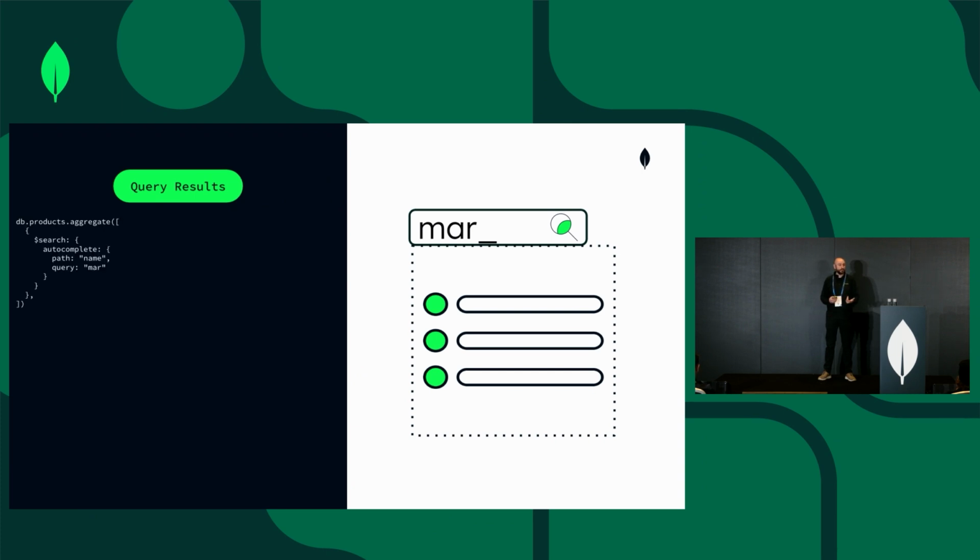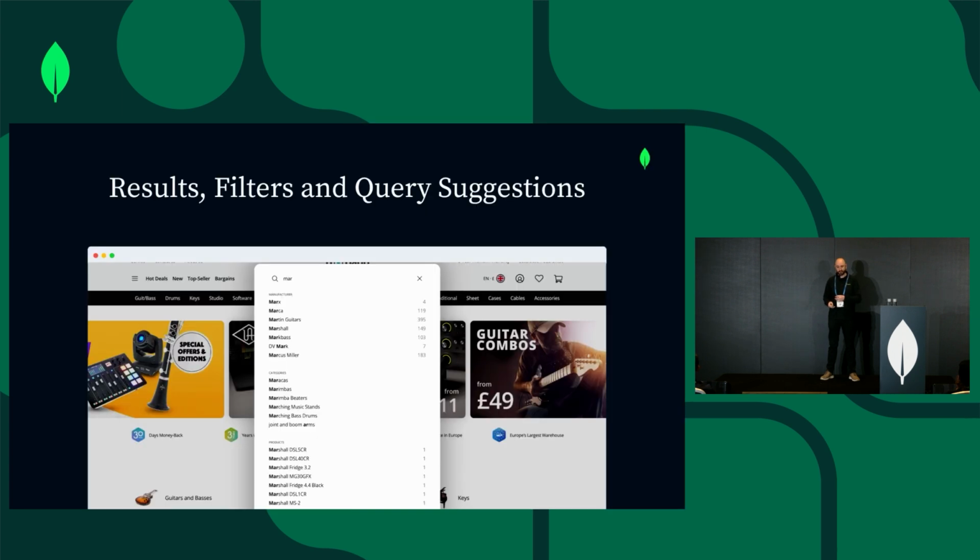So first of all, there's an autocomplete field type in Atlas Search. So you can configure your index to do autocomplete on specific fields. And there's an autocomplete stage. That takes a prefix and will run a search using this prefix on the autocomplete field, returning a bunch of documents. That's what most websites are going to do. If I start typing, they're going to present me some results.